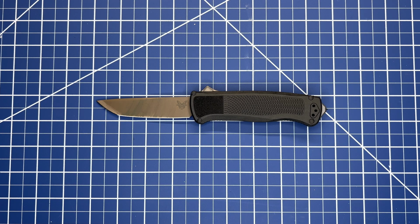At an MSRP of $270 from your favorite online knife dealer, when available, is the Benchmade Shootout a good option for a sub $300 OTF? I'm really torn just because, as you guys saw on the action testing video, I found that it is not reliable. And I think I know the issue.